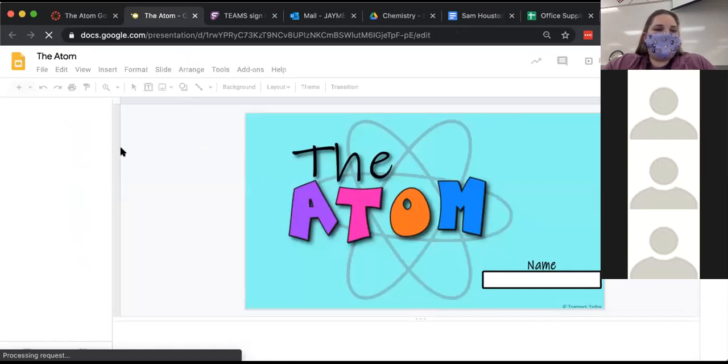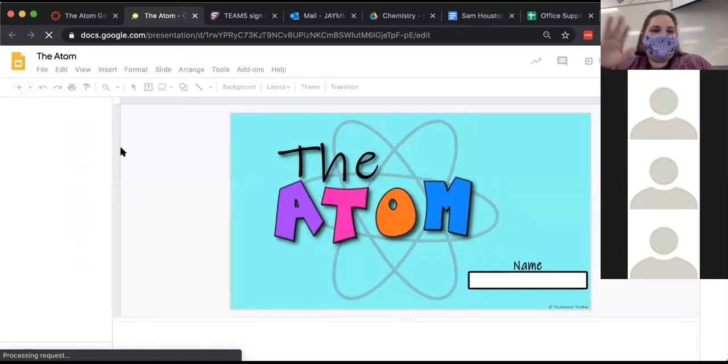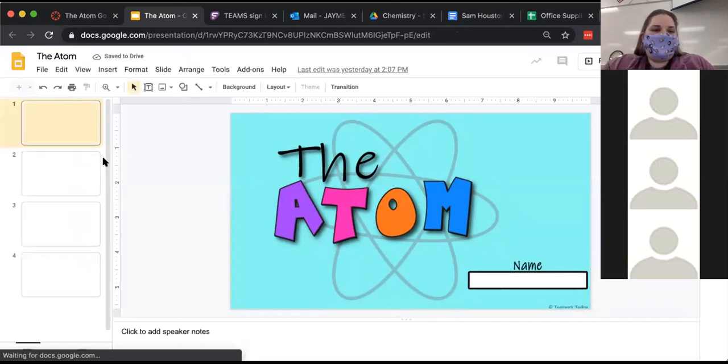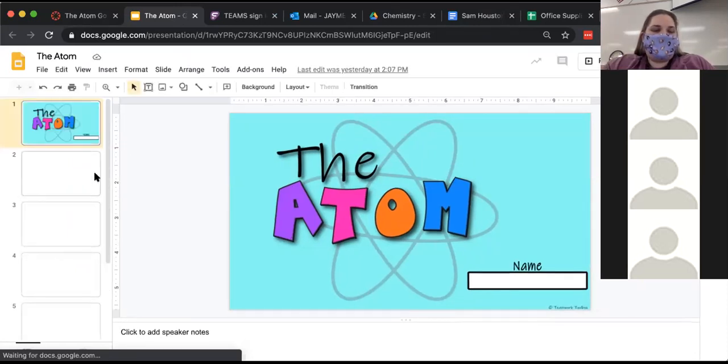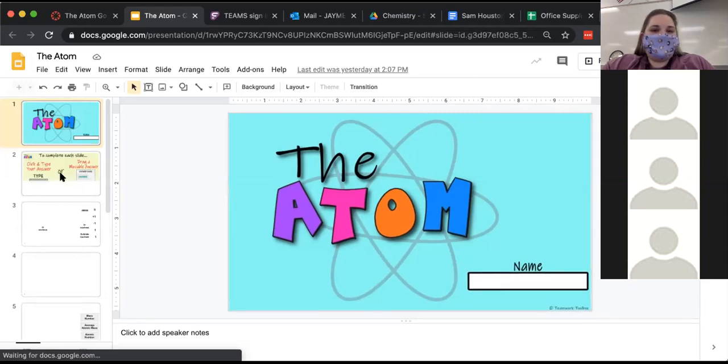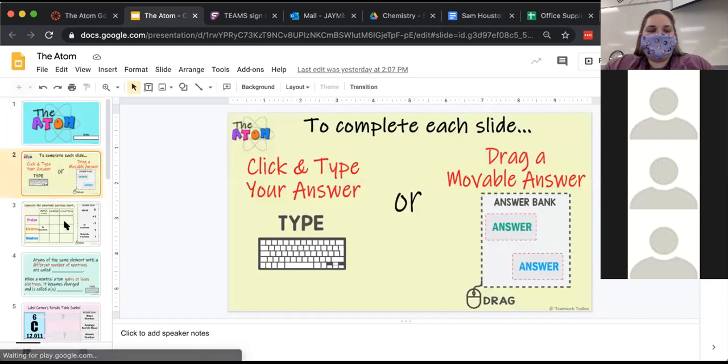And basically it tells you, if you see a keyboard, that means you're going to have to click in a text box and type in an answer. If you see what looks like a little mouse, you're going to have to probably click and drag some things from kind of a bank of options to fill in blanks or something like that, or to make something. And as you go, it'll have specific directions on each slide for what you're going to do. But the overall thing is you're either typing in things or you're clicking and dragging things, okay?